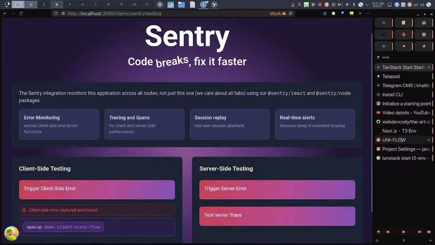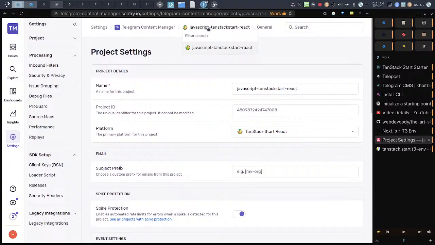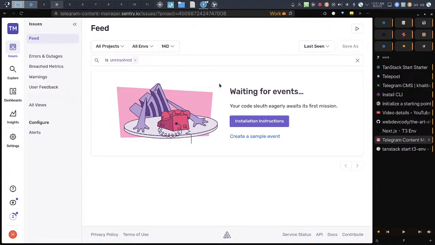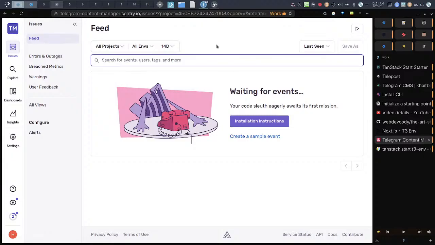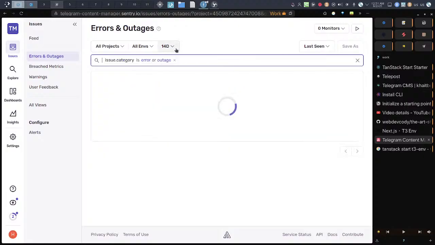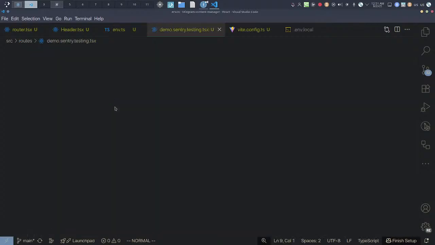And if we go back to our project here, we should have some kind of issues. Interesting. Demo Sentry testing.tsx.